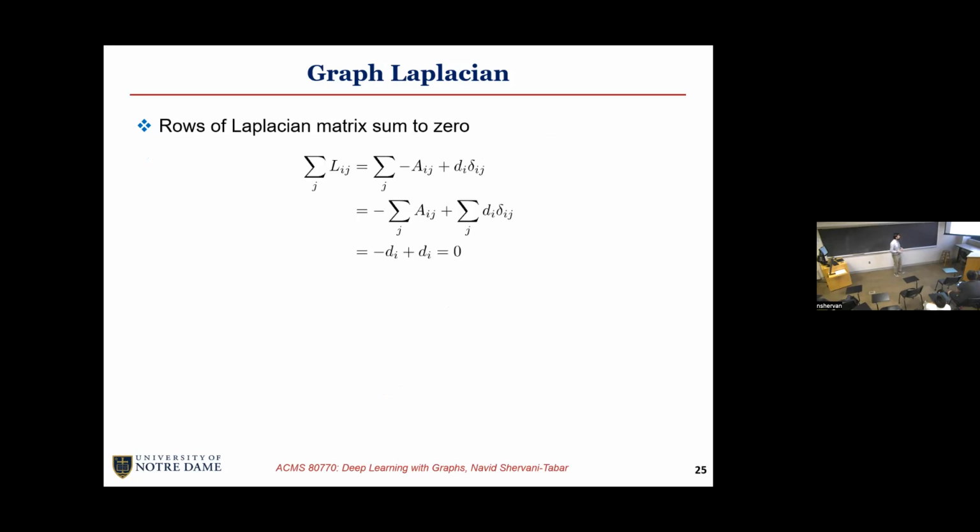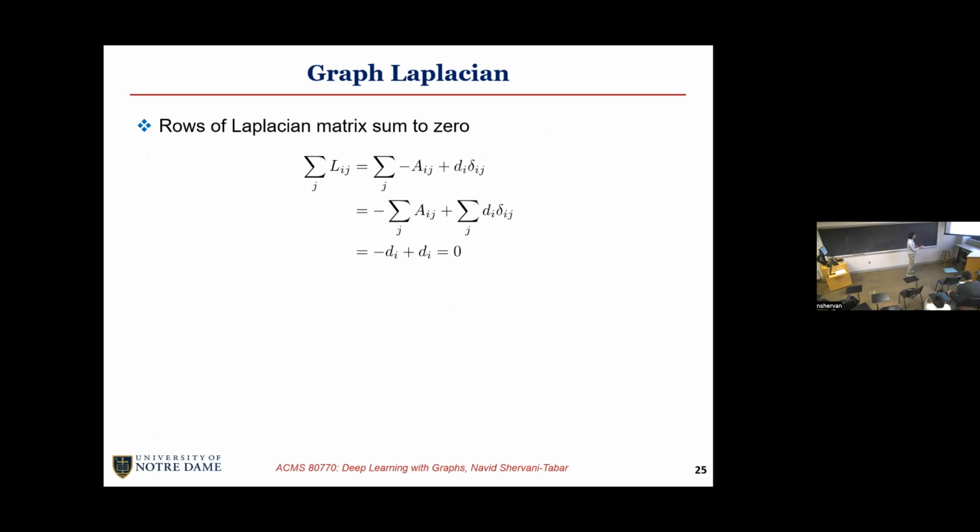So there are some properties for the graph Laplacian. One is that the sum of all elements in the vectors, basically columns or rows, in the Laplacian matrix is going to be 0. And we can show that easily. Let's say that we are summing over j's in L_ij. We write it in index notation.